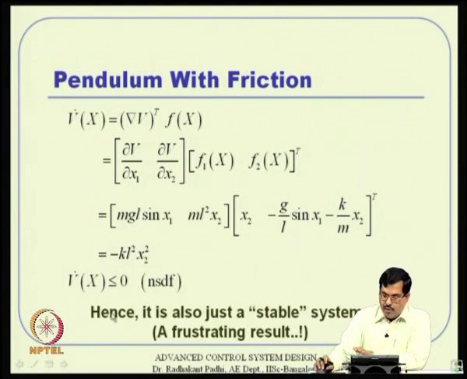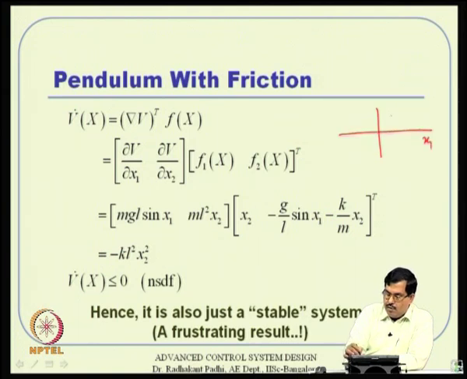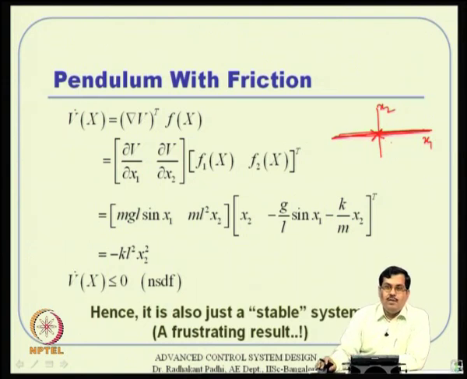Why is that? Remember, if I talk about this expression, it feels like it is negative all the time, but really not so. Let us understand that part, because if I talk about x1 and x2, all that it guarantees is that this expression will always remain negative. Okay, that is fine. But what about x2 equal to 0? When I put x2 equal to 0, that means I am moving along this x1 line, and the function is equal to 0. That means I have an infinite number of points other than the equilibrium point for which the function V dot is equal to 0.